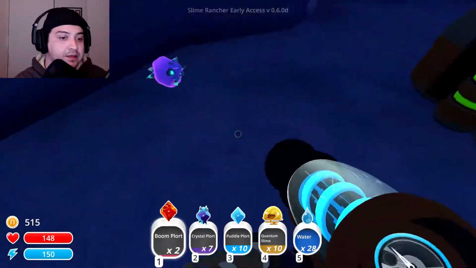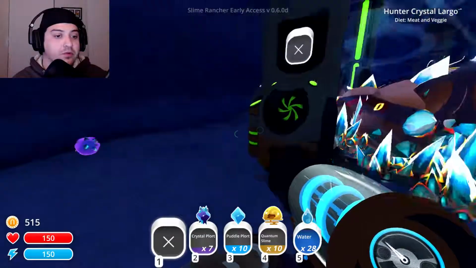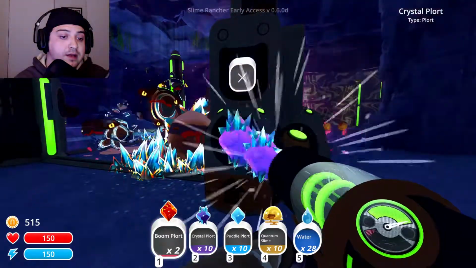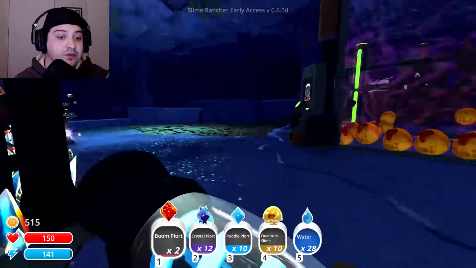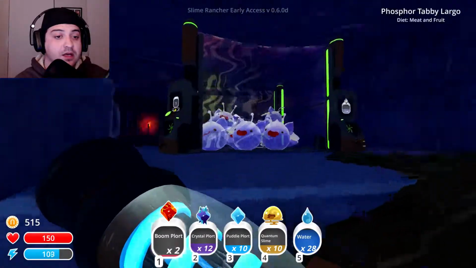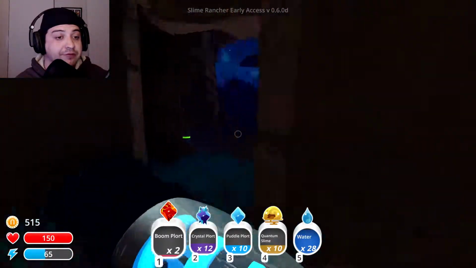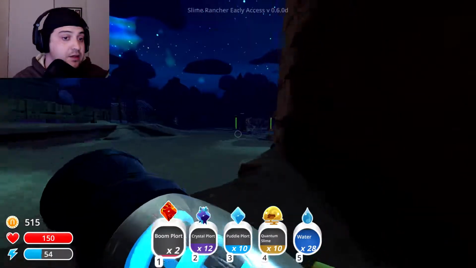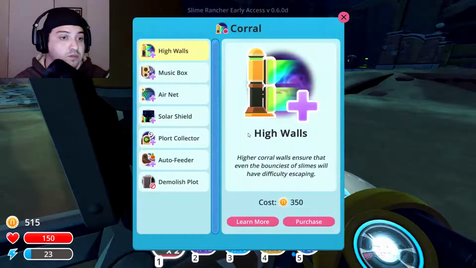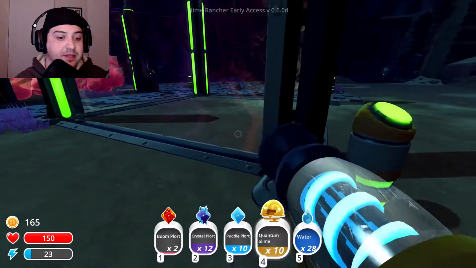Actually, I wanted to... Put that there. Alright, put that one plot in there and hopefully it'll find its way to the crystal. And yeah, we're gonna have to make a little base for this quantum slime. I think just for now, because I don't think they're really harmless or harmful. We got this little corral here, we can upgrade this a bit. We'll put the high walls on it. And we'll just shoot them in there.